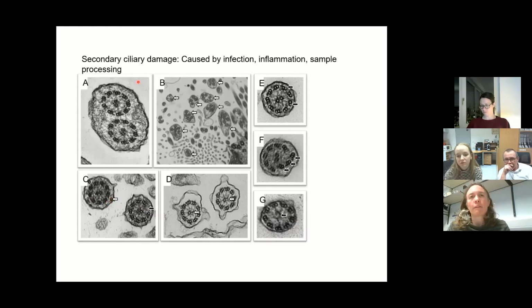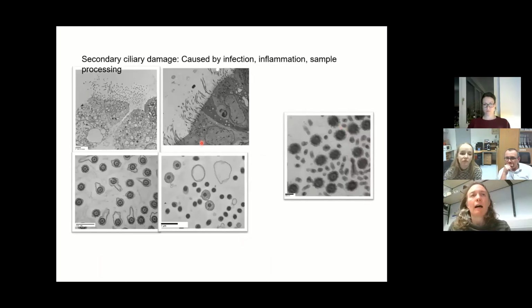And the important thing to bear in mind is whether this is consistent across the sample, or whether it's just in one area, and what the associated cell looks like. So is your associated cell unhealthy, or is it healthy? And this is an example here. So this is a relatively healthy epithelial strip, but within a sample you get lots and lots of cells like this that are dead. You can see they're vacuolated. They look like, I always say, ghost cells because they don't contain the same structures.